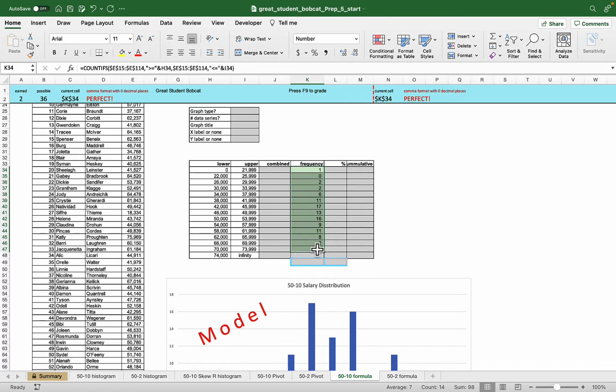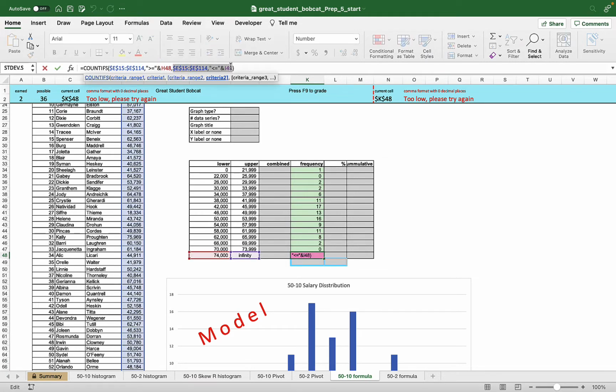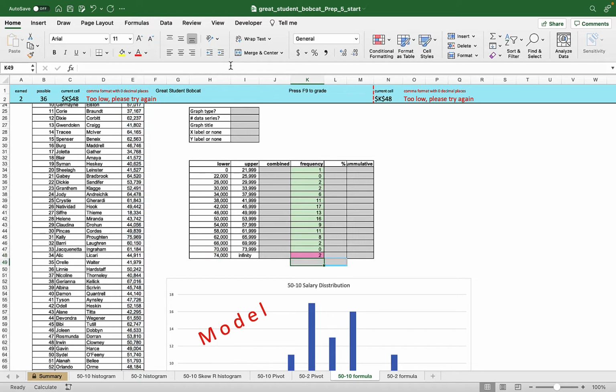Okay, now the last one, I'll copy the formula into the last one, but it's not going to work. The reason it's not going to work is because we're trying to say less than this word infinity, but that kind of makes no sense. So it's going to be really unhappy when we grade it. And the solution is very simple. We simply take off the end of the formula. We don't check for the upper bound, just the lower bound, just greater than the lower bound. And an upper bound can be anything to infinity, like to infinity and beyond. All right, and so now it comes out right.